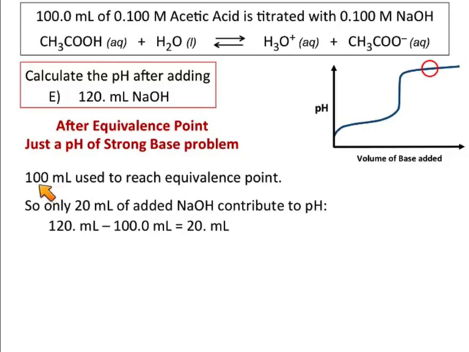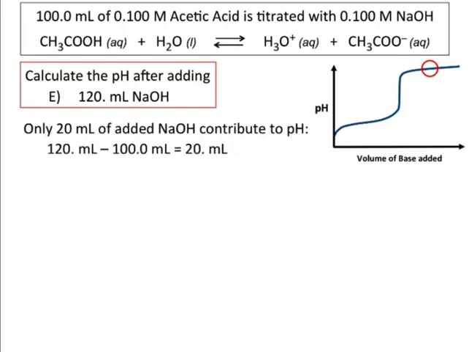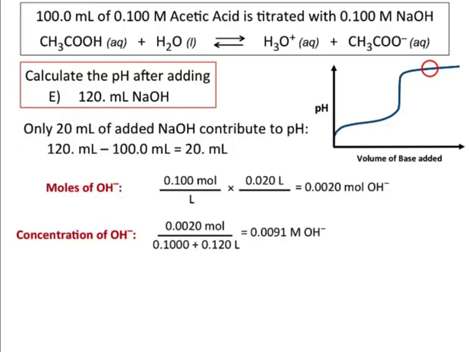So we used 100 milliliters of the base to reach the equivalence point. So that means the sodium hydroxide from this first 100 milliliters was all reacted and turned into something else. But since then, we've added 20 milliliters additionally of sodium hydroxide, because total volume we've added minus the amount that was neutralized gives us how much is in excess. So now this 20 milliliters of sodium hydroxide, we can use that to find moles. 20 milliliters, here's the concentration of the sodium hydroxide solution. So here's the number of moles of hydroxide that you've added in excess.